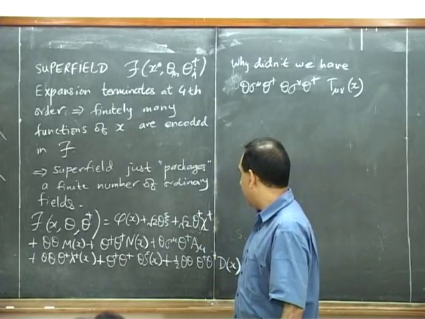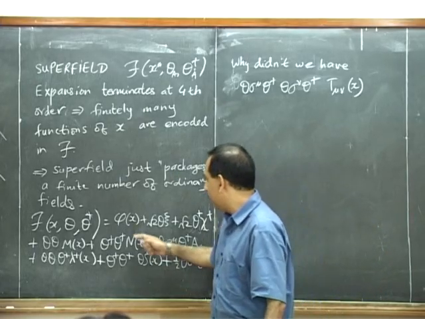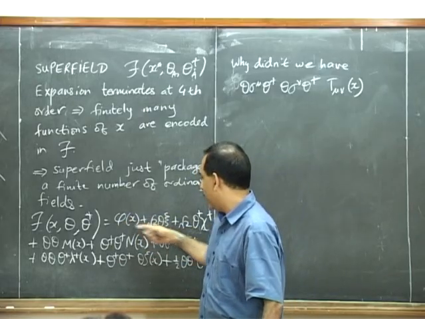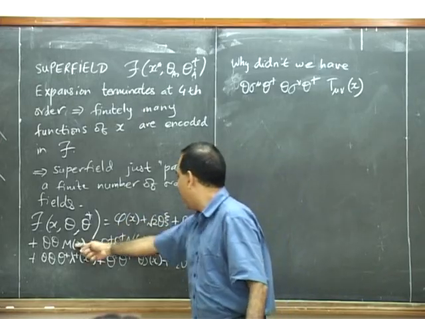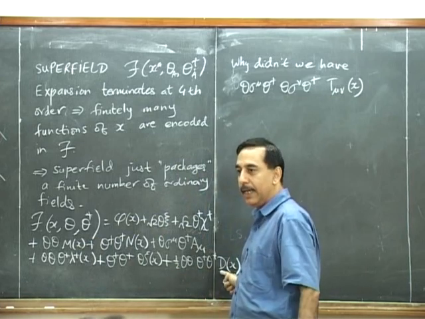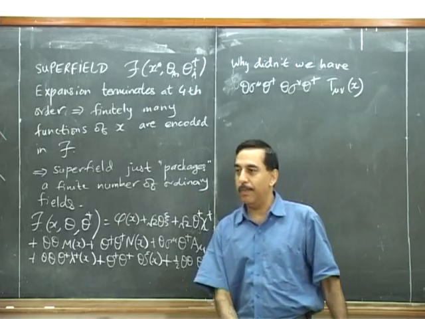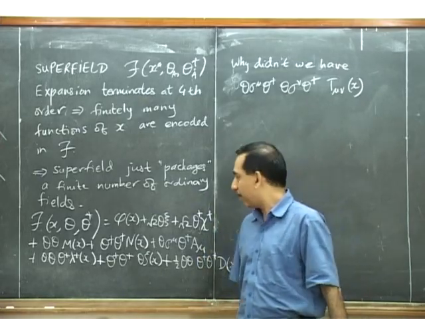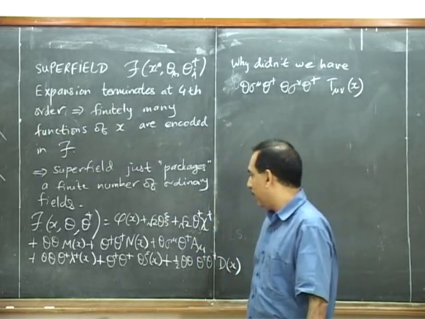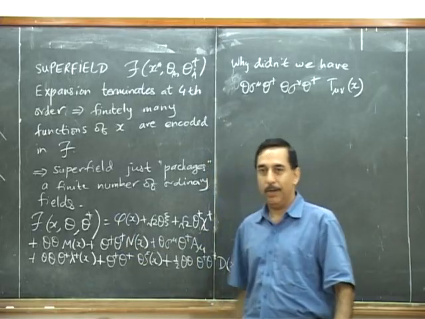Okay, and I pointed out last time that if you count up components, then of course the bosons are the ones multiplying even number of theta. So phi, m, n, a mu, and p, and those together have 8 complex components, and the fermions also have 8 complex components. So it looks good. And I did a fair amount of theta and sigma mu algebra already.